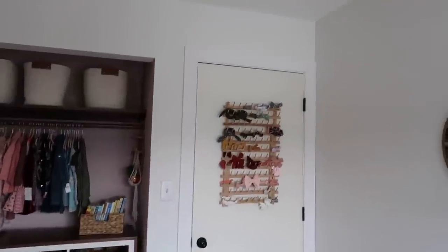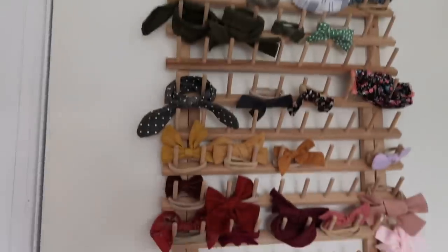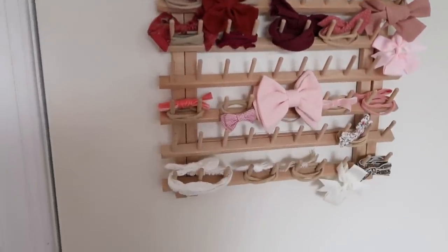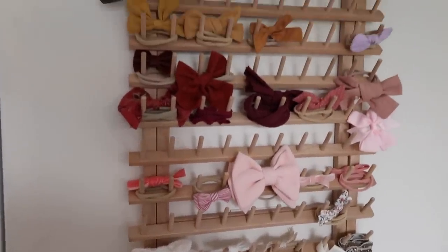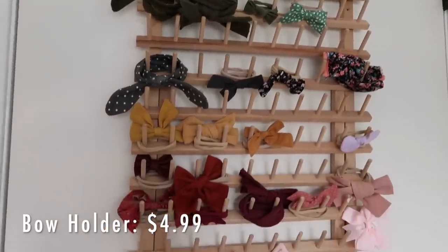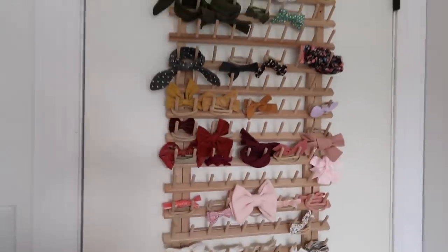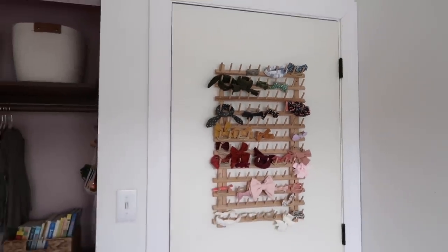So then the door, yeah, don't mind it. It's not painted, so we eventually want to update the doors in the upstairs here, but I think this is gonna work. It might not be the most beautiful thing in the world, but I can see them all at a glance, and it's easy to access, so we'll see how it turns out. Not too bad for $5.